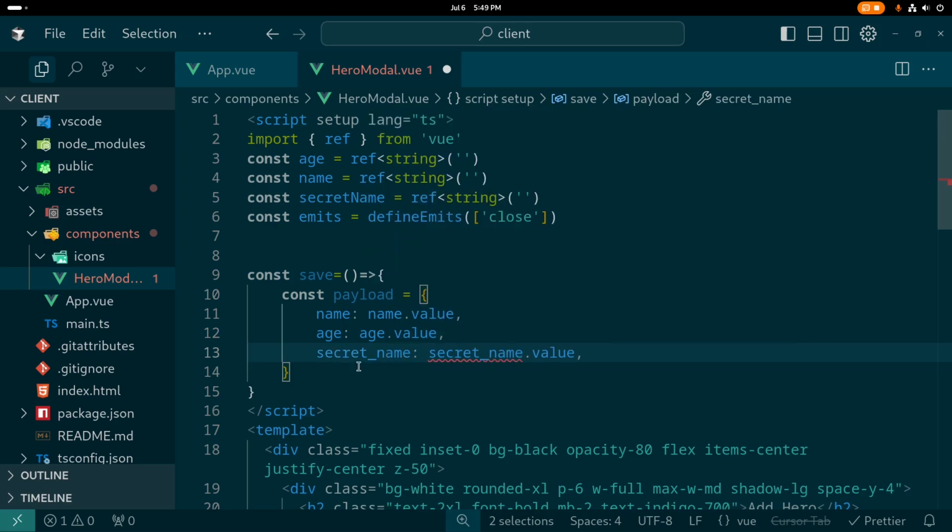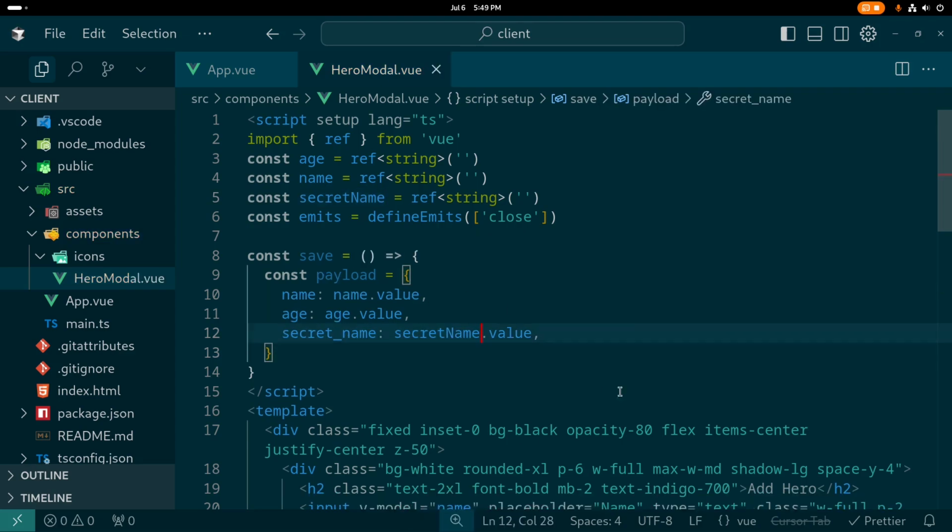We are giving underscore because the request body requires this secret underscore name, but we have defined it in camel case.